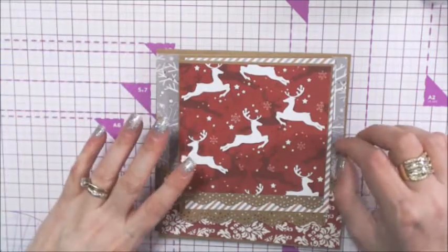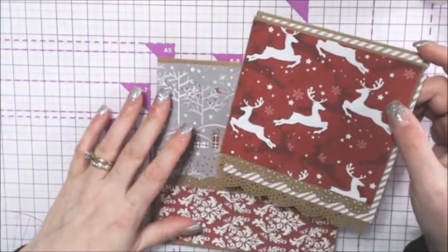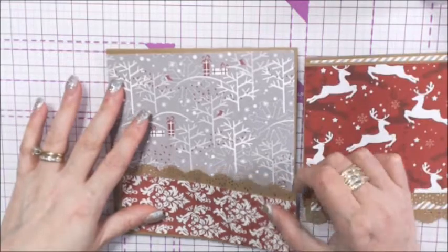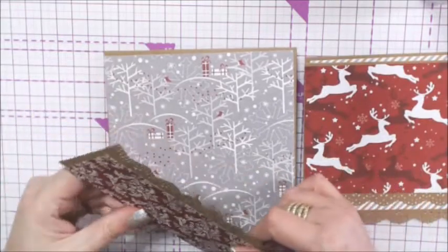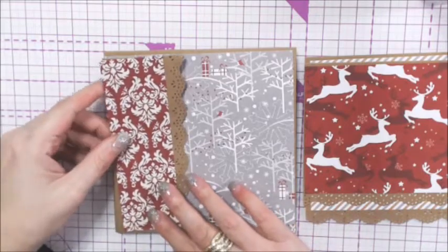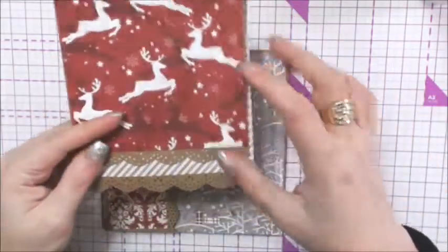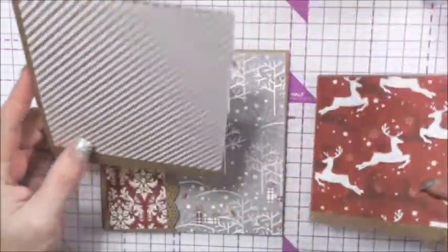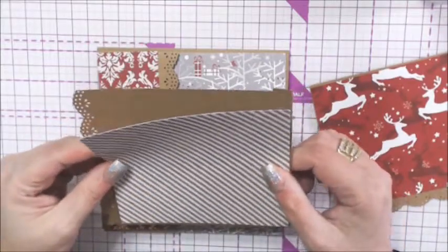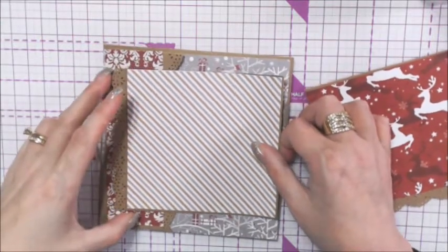So this page started off as something else, I thought, and then turned itself into something different. I wanted the pocket on the side, but if I do that, I really can't do flaps because, well, I made this piece of paper go like this, and I can't turn the pattern. I could put this one sideways on top of it, but I don't know, that just might look weird.